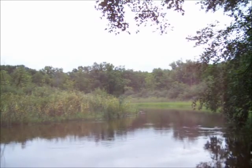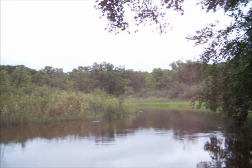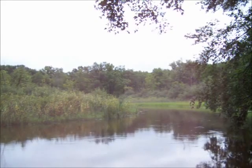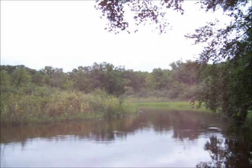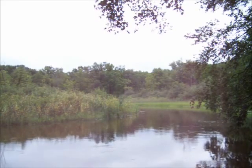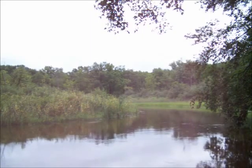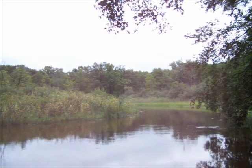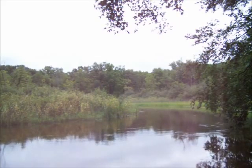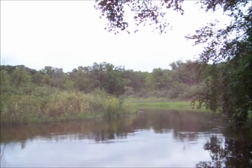But if you find jewelweed, which usually grows in low areas like this where there are lots of mosquitoes, that is a very effective cure for mosquito and bug bites. Very, very effective. I'm just gonna sit here and relax now and take a break from all those mosquitoes attacking me. When I first came up to this spot, there's some little shallow backwater areas right here in this bend, and there was about a 16-inch largemouth sitting right next to shore in about 6 inches of water. But he slowly moved off before I had a chance to get the camera going.